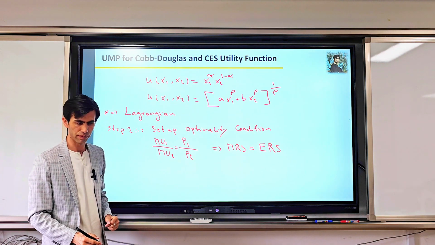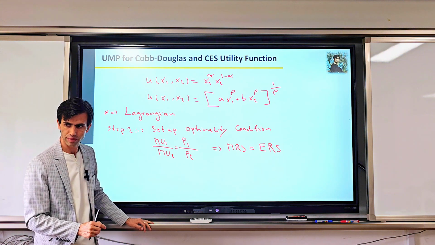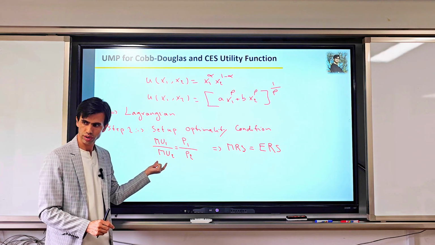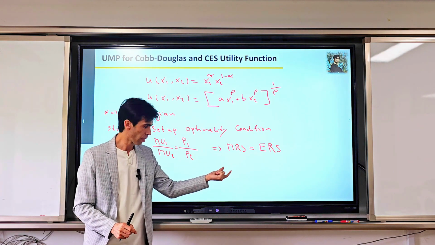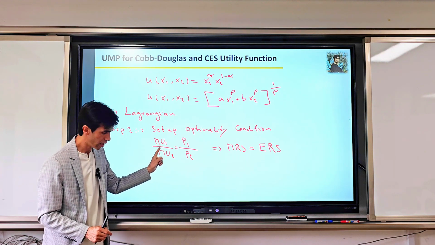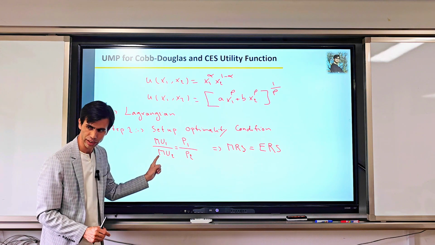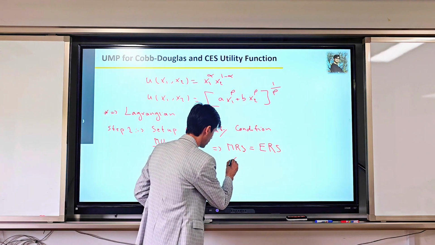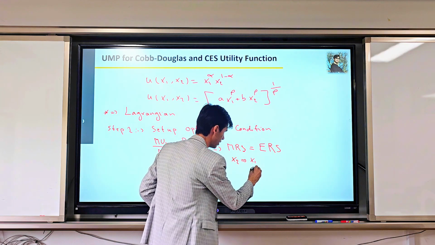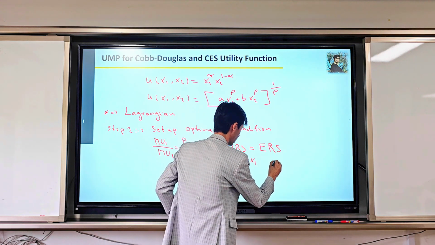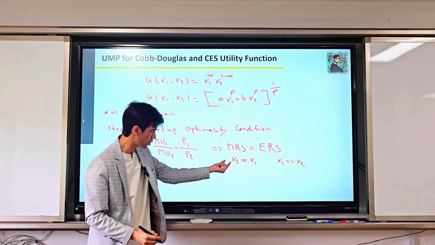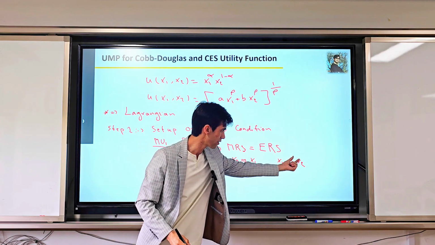the economic rate of substitution. When we have this condition, we can find one good in terms of another good. For example, the marginal utility of 1 here has x1, and the marginal utility of x2 here has x2. So either we find x2 in terms of x1 or the other way around, x1 in terms of x2, or x2 as a function of x1, or x1 as a function of x2.